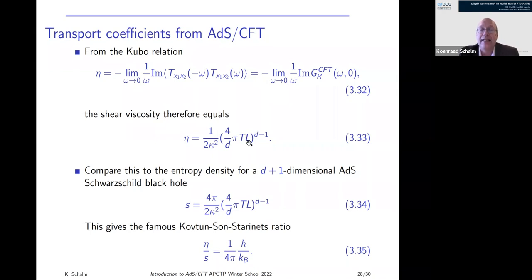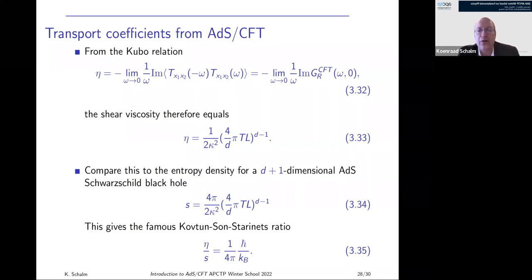Now I still have an AdS radius here, and I still have G Newton here, right? Now remember that if you use one of these more concrete examples of AdS, there's a ratio of these length scales. This is basically a dimensionless constant, which is proportional to something like g squared Yang-Mills N_c. So that's how, at the end of the day, you relate this to quantities that are only expressed in the CFT. But I'm going to leave it like this as well. So the main thing you see is that the shear viscosity increases as a positive power of the temperature. The higher the temperature, the more viscous this system is.